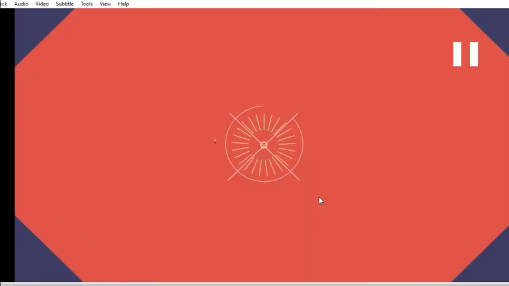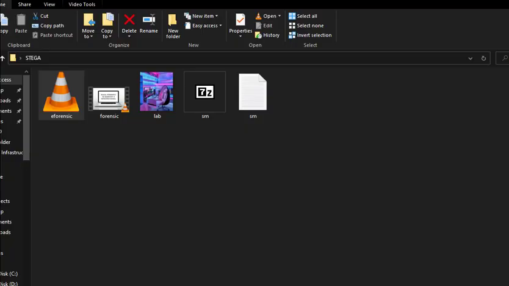Looking at the quality of the stego file and the original file, I realized there is no change in the quality, all because the size of the hidden file is very small. That is what you make a reference to as the capacity: the size of the hidden file as against the size of the original file, or the cover file.